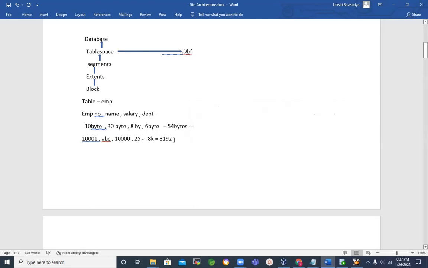So the remainder in the block is a kind of fragmentation.